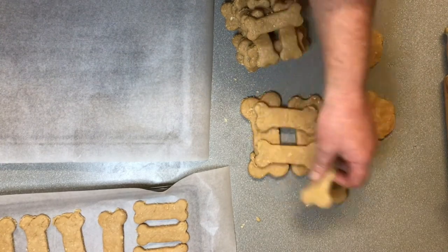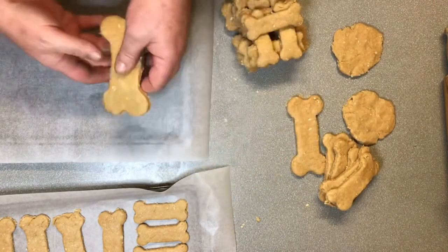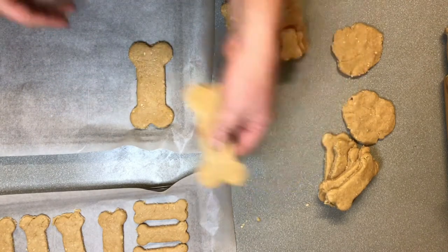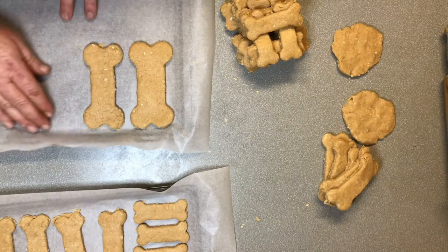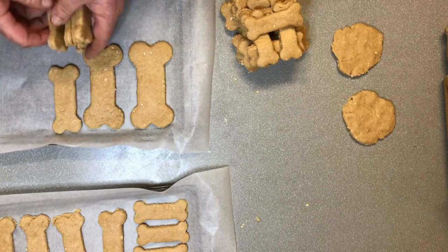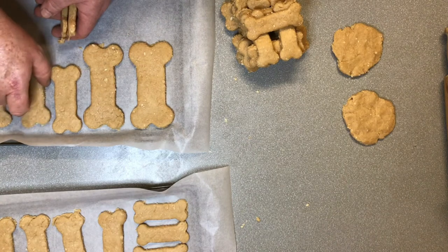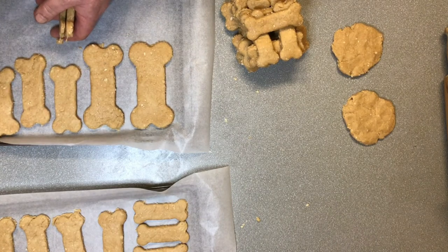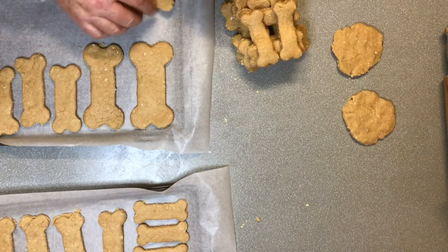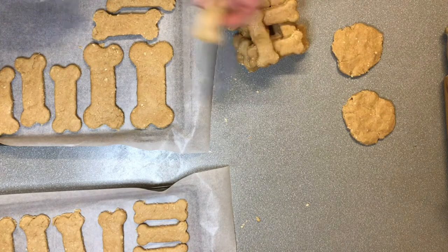These will go in a very low temperature oven, 170 Celsius, which is about 340 Fahrenheit. As much as cooking them, I want to dry them a bit, just so they'll keep a little bit longer. And obviously with all the oils and cheese and that sort of stuff in it, they're not going to keep forever. But the drier I can get them, the longer they're gonna hold for. Let's try and keep them all separated.